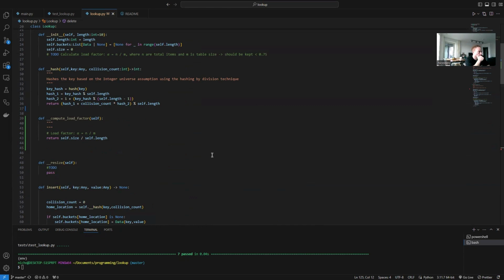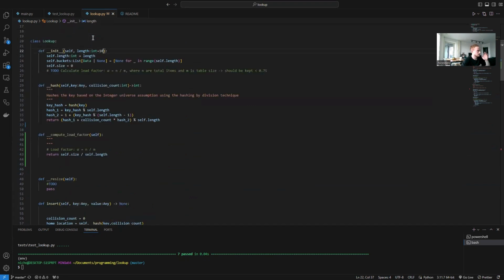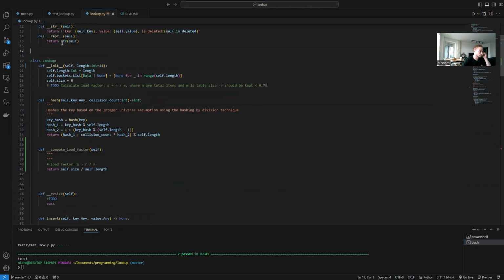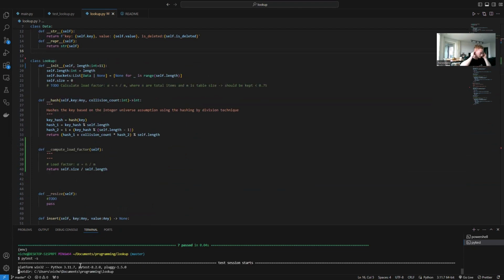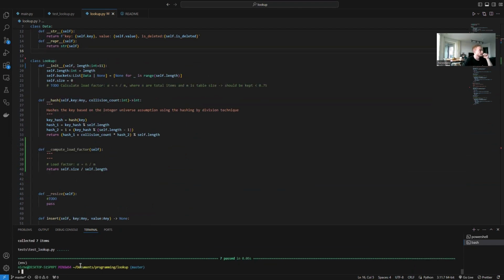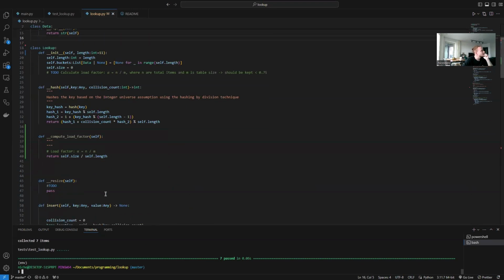I don't know actually. And also, actually, length should always be a prime number as well. Oh, the thing is that it's quite expensive to do everything, but I think, okay, let's just do this.